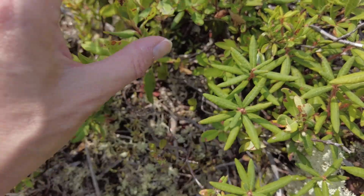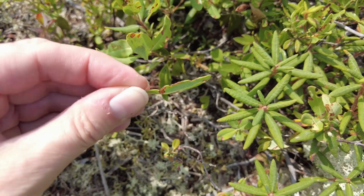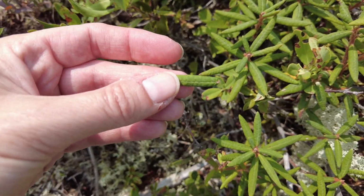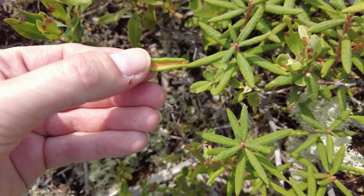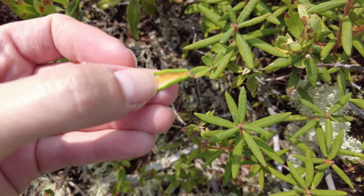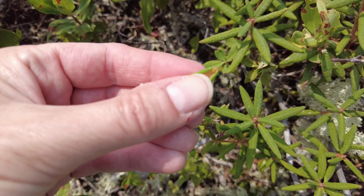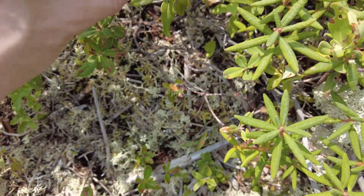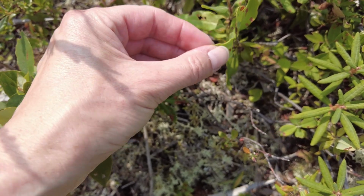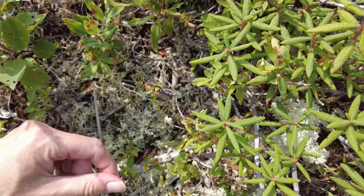The difference between these two plants, I'll pick one leaf off here. This one has a green top and a green bottom. With Labrador tea, I'll choose one here, you have this green top, and the leaves right now are kind of curled in on themselves, and it's usually a brown bottom. The texture of these is not super smooth, and in fact the brown part that I'm rubbing feels almost furry. And then these ones feel almost plasticky, very, very smooth. So that's a difference between these two plants.